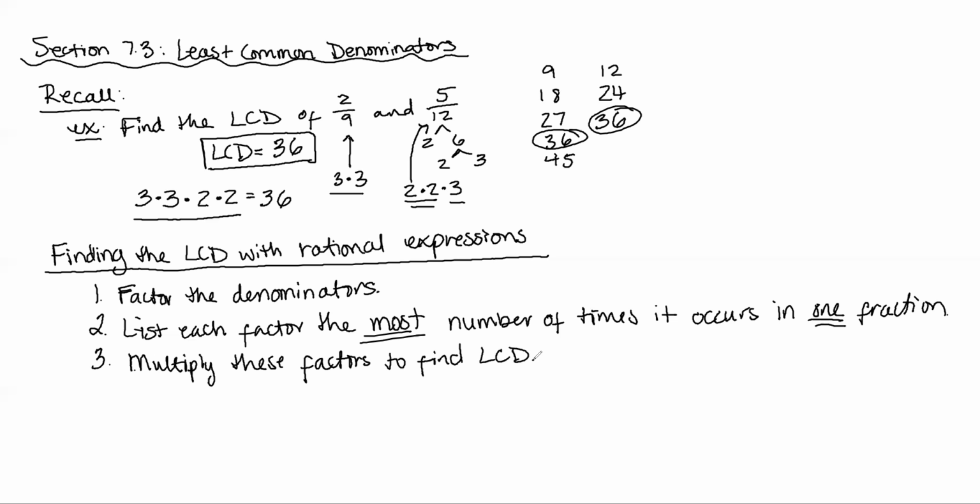And when you're doing this, we're going to end up with some that might be a little bit more complicated. They might have groups like an x plus 4 and then an x minus 3 that might be squared, and they're going to get pretty long. We're not actually going to multiply these out. We're going to leave it in factored form. One reason is that it saves you a little bit of time. And secondly, when we start adding and subtracting these fractions together, we're going to simplify at the end, which means we're going to want stuff factored so that we can cancel things out. So always keep your denominators factored.